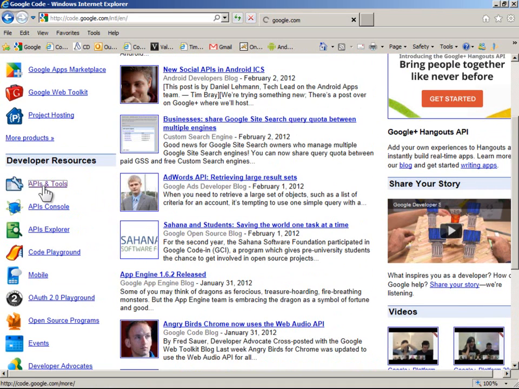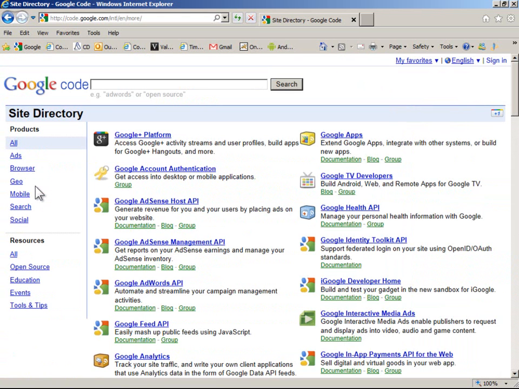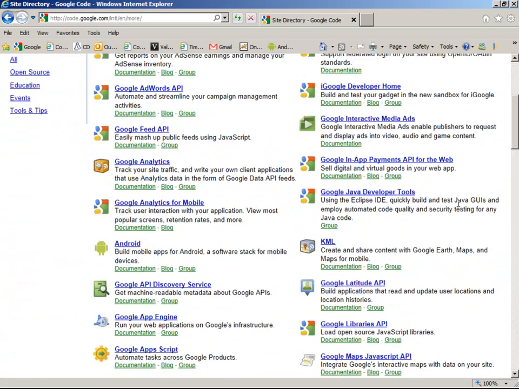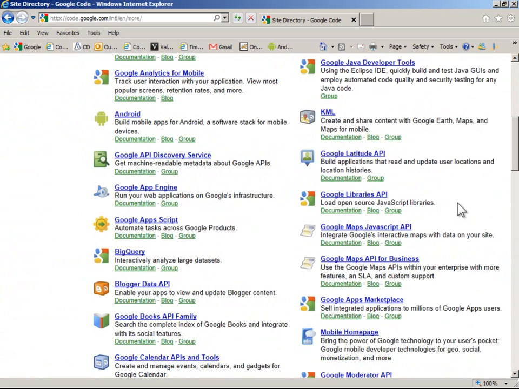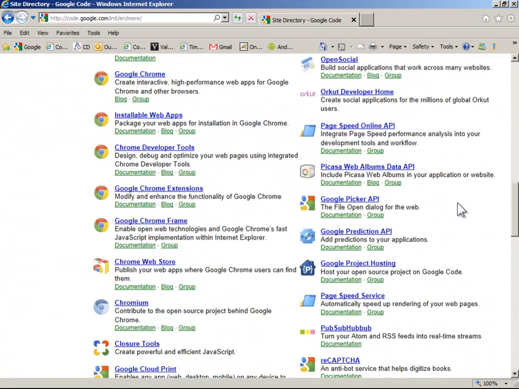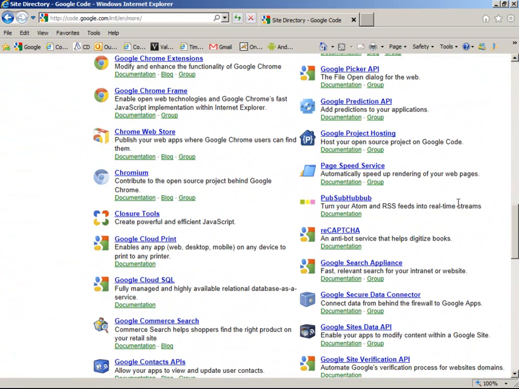APIs and tools. Whole bunch of them. Google Project Hosting is really interesting. So long as you're willing to share your code with other people, you can host your project on there. Under there, there are hundreds of thousands of code projects.